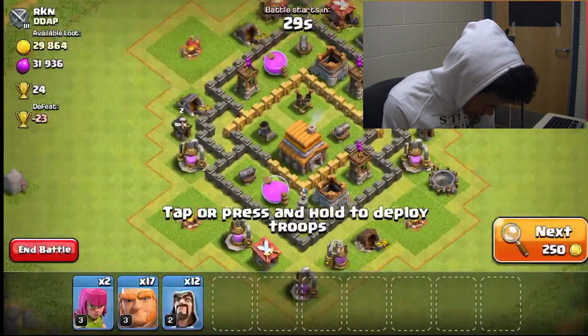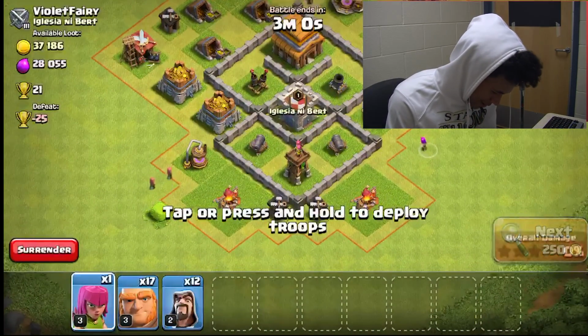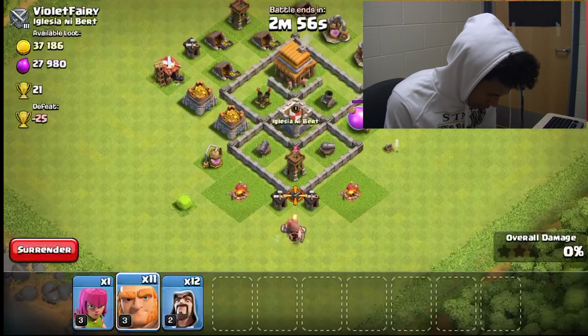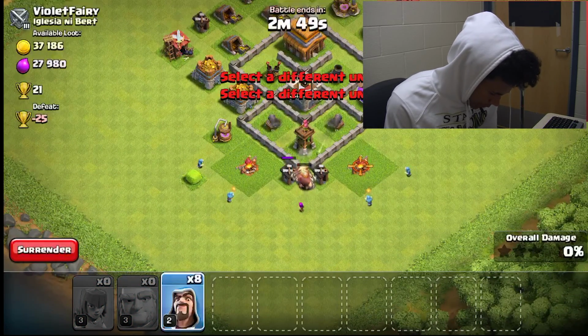This base, yeah, nah. Let's go on to the next one. Next one sounds really good. This base is trash. I like trashy bases because I always win. Put an archer there to distract that, and then we'll put the giants right on the corner. This would be great. A couple wizards behind though.